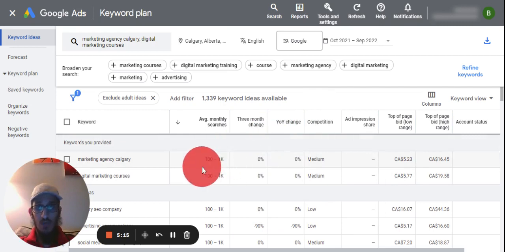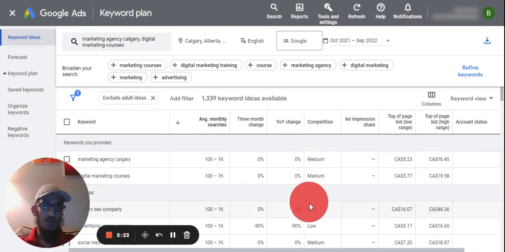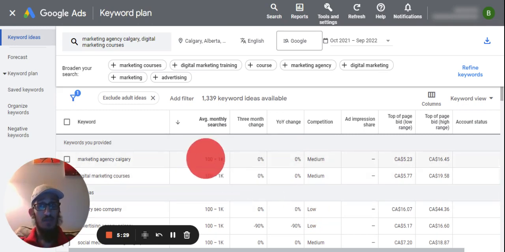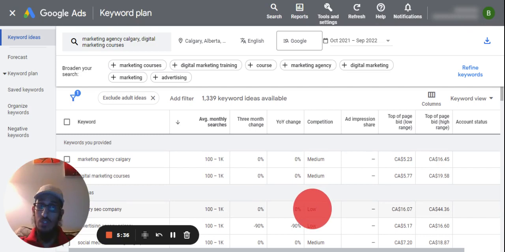So if you have keywords that are low in monthly searches, and the competition over here is not high, so it's like medium or even low, those are good keywords to go after from an SEO perspective. If you have monthly search volume which is very high, like 1,000, 10,000 or higher, and the competition is low, those are literally just gold mines for an SEO strategy, and you really want to go after those.